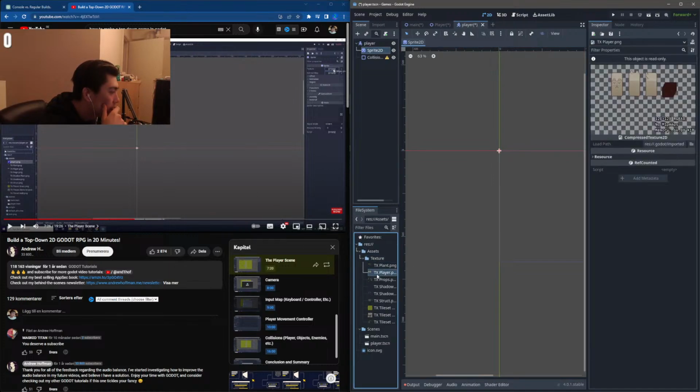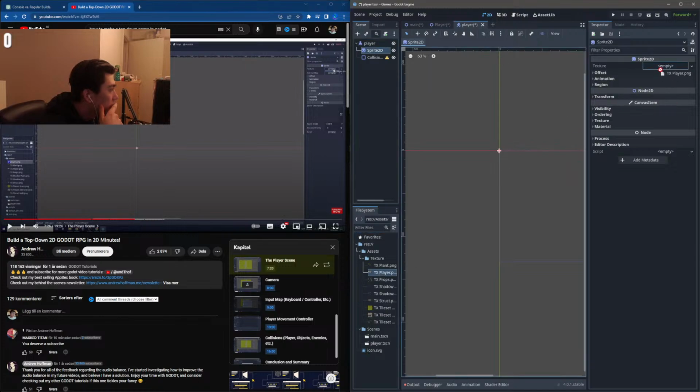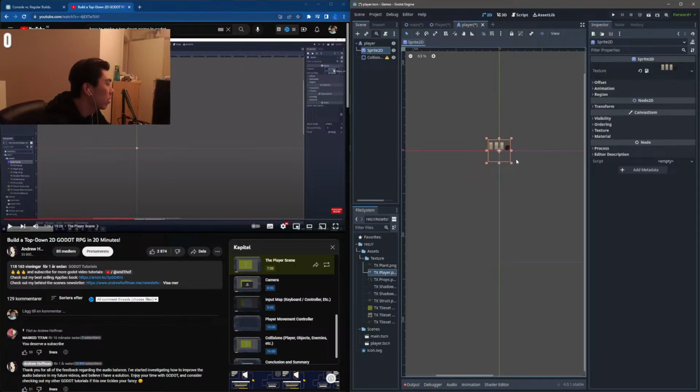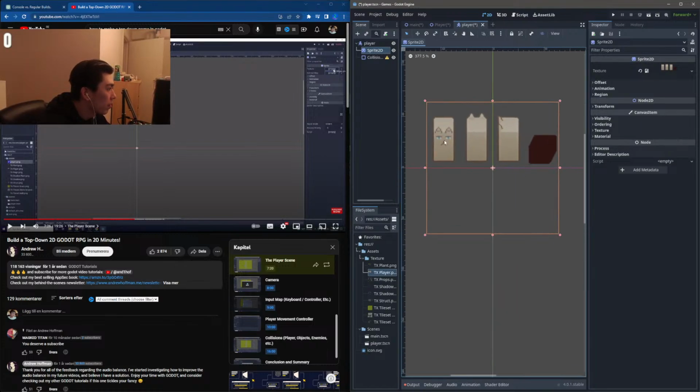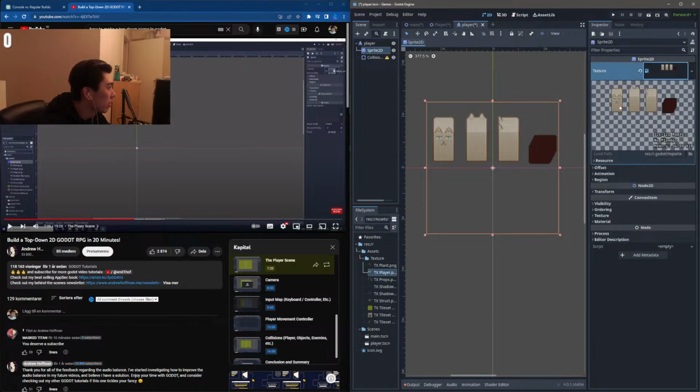Actually, I have. This is my player. So I can drag it here. Look at that. No, it's a tile map. How do I change that texture?